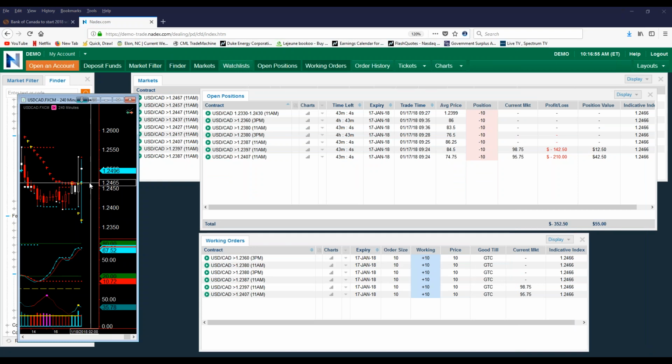And again, this could still come down. There's still 43 minutes in some of the binaries, 4 hours in a couple of the others. Okay. Not a bad morning, but you only get these not even once a month. And I didn't have to be right. That's the cool thing. I did not have to be right. I just had to be smart and look at my risk.